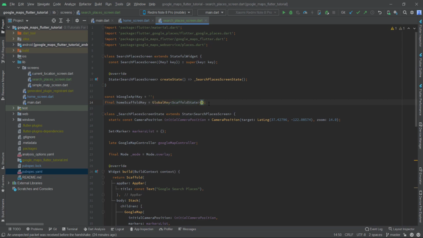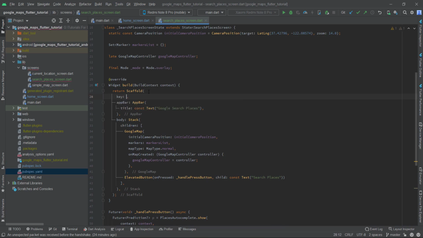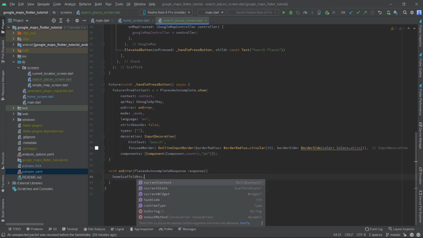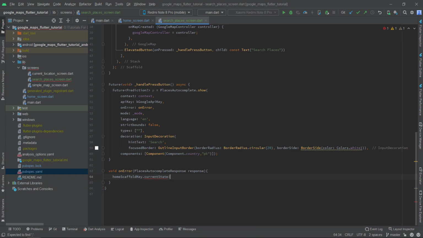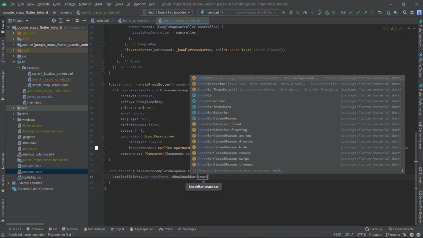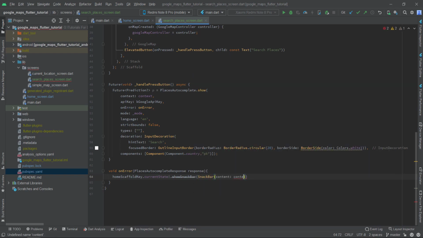Okay, so we can create a key like this here, and we can pass this key here, home scaffold key, and here we can show the snack bar, home scaffold key dot current state dot show snack bar, text, response dot error message, like this. Alt enter, I think so, yeah.